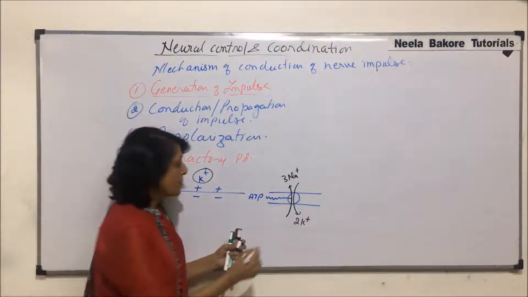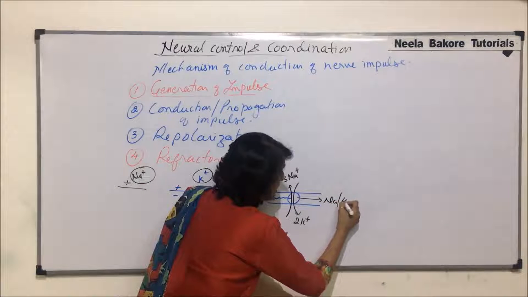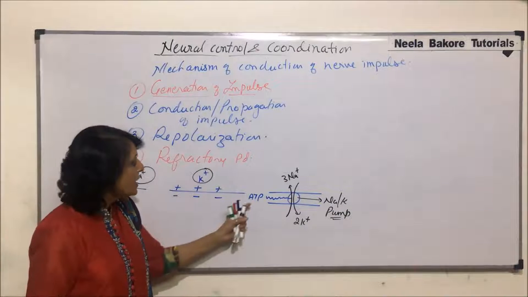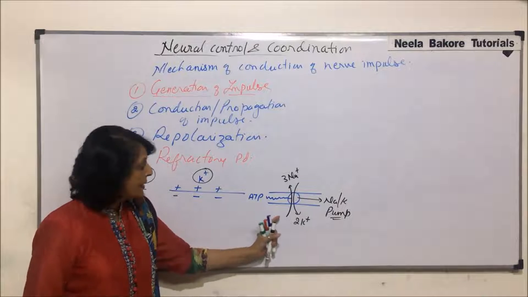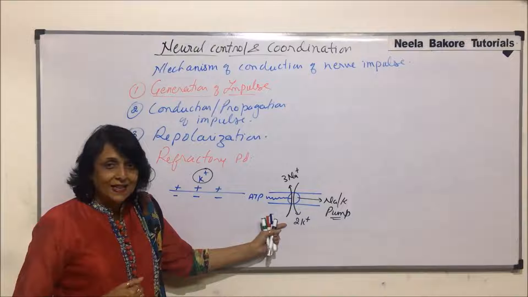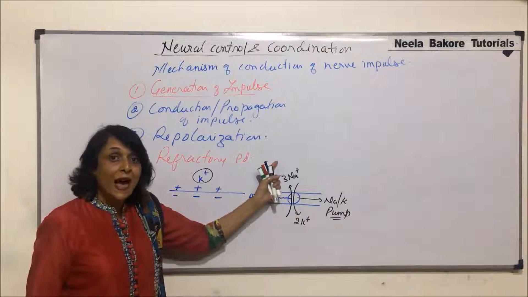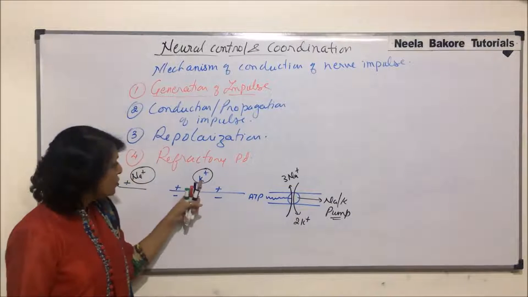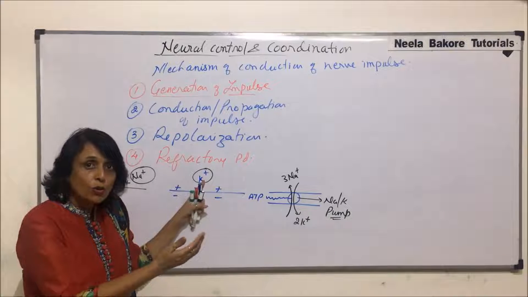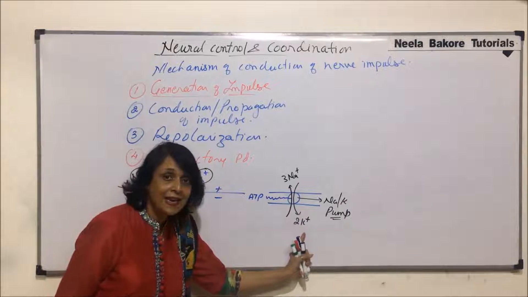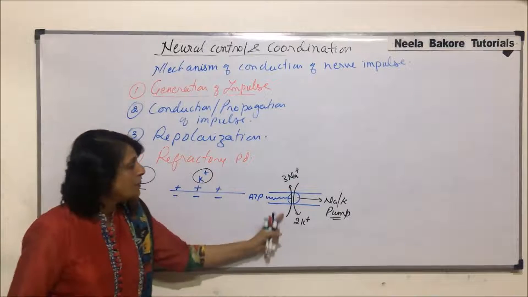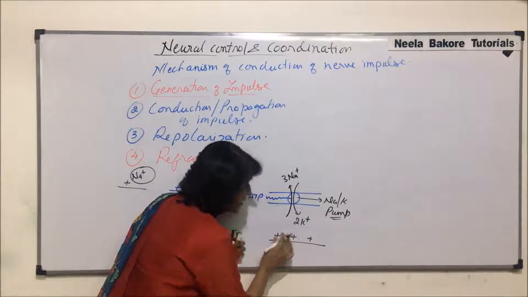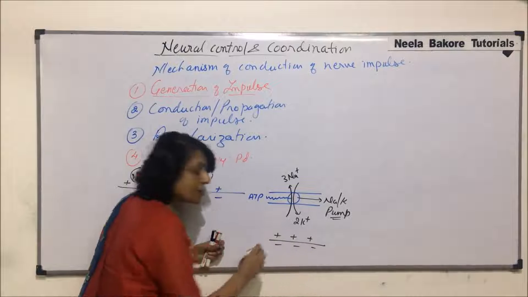The sodium-potassium pump works, and whenever we use a pump it is normally energy consuming. With one ATP spent, three sodium ions from inside, that is from the neuroplasm, are pumped out into the extracellular fluid. And in exchange, potassium ions are taken in. So the potassium ions which went out due to opening of potassium channels come back in, and those sodium ions which moved in are sent out. After this, the membrane is going to be electropositive on the outer side again.